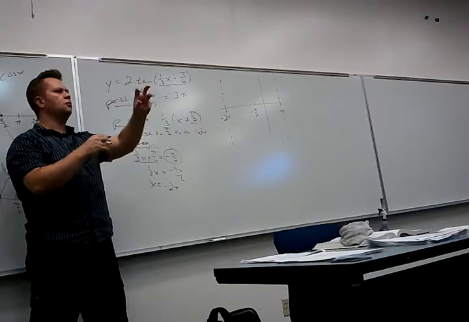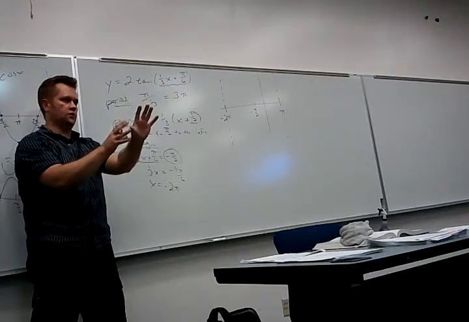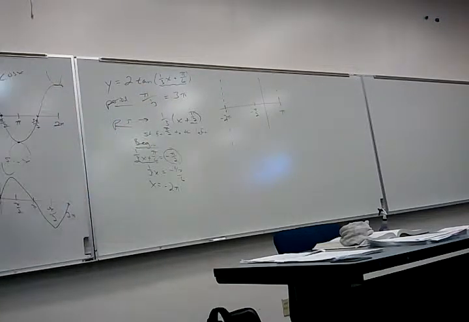So the anchor points for tangent are a little bit strange. There's really only 3 of them. There's the asymptotes at the ends and the 0 right in the middle. But you can consider that pi over 4 normally would be 1 and negative 1. So that's really the only effect that a multiplier would have, is if it would raise or lower those. It would make the tangent stretch up a little bit or squish it down a little bit.